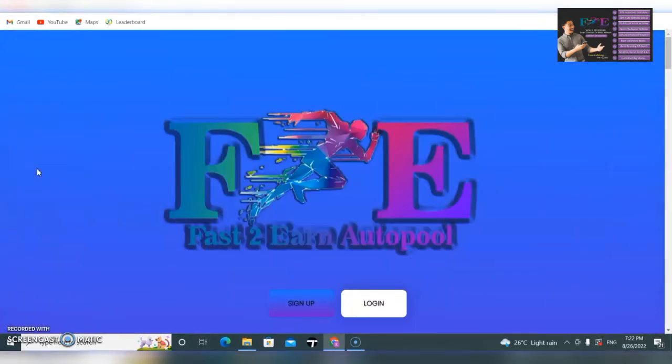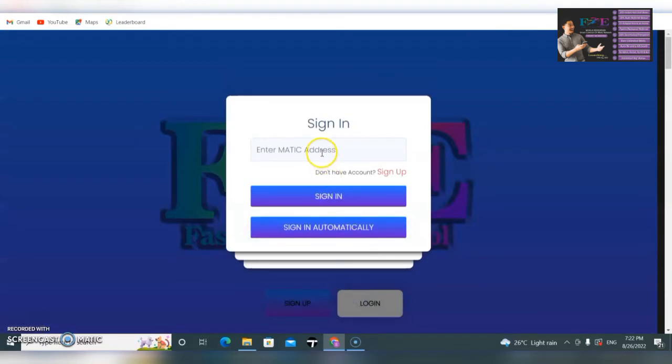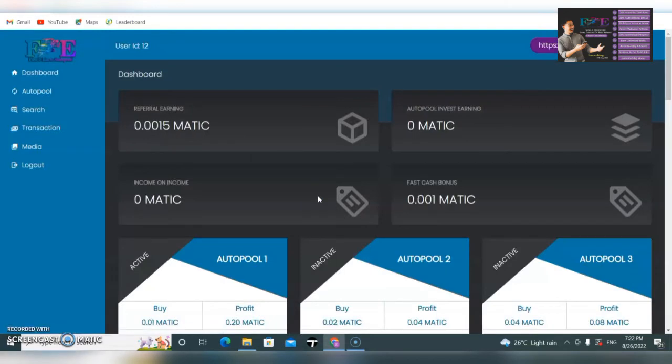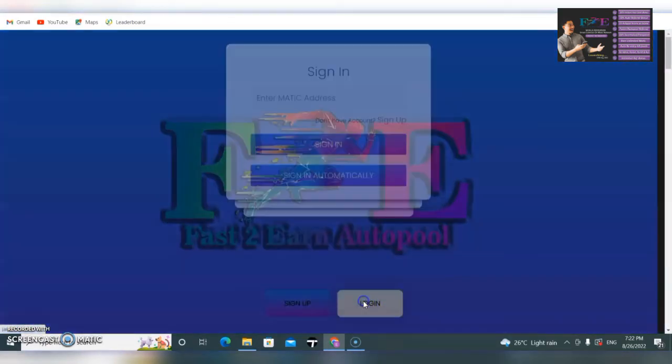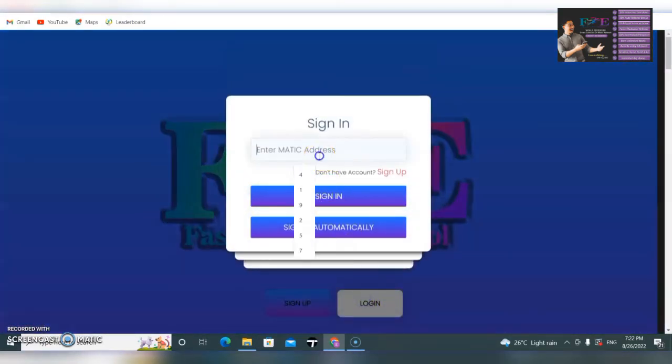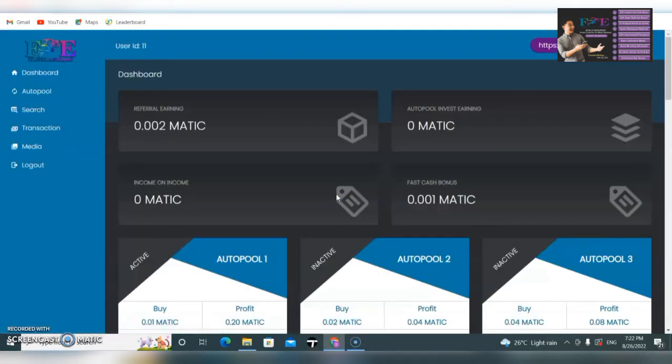I don't want this video to be that long, so let's log out and check. Let's log into ID 12. Let's see if ID 12 received 5% additional. Yes, ID 12 has received 5% additional, as we can see. Let's also log out and check ID 11. ID 11 should also receive another 5%. Damn, now this is it. ID 11 received another 5% to show you how massive this is. Everything goes up to 6 levels. So now we should log out.